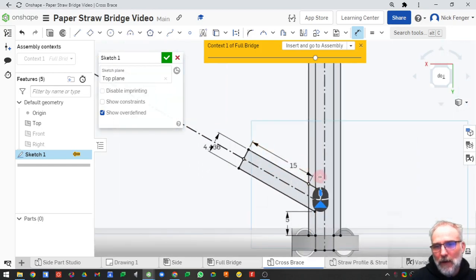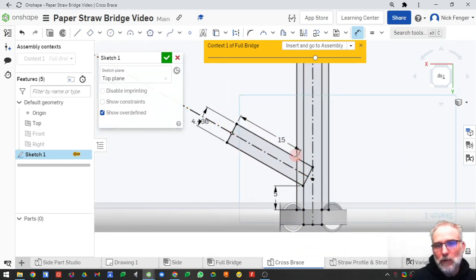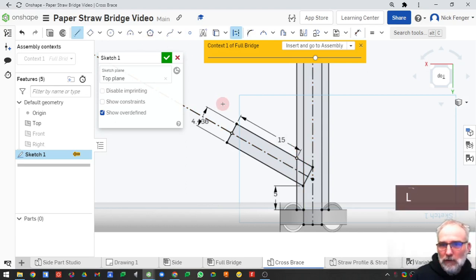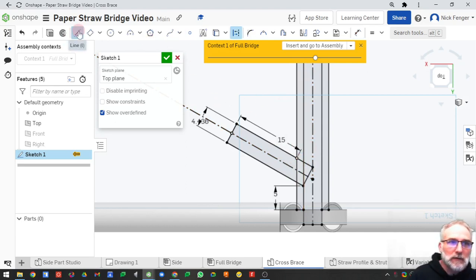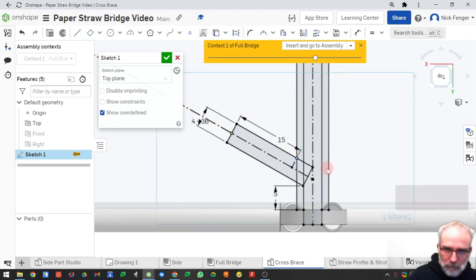One other thing we're going to add right now is that we want that straw to be created, and we'll need a straw centerline sketch, just like we did for the sides. So I'm going to add another QL construction line. That was line and construction. I'm going to bring that right from here to here.